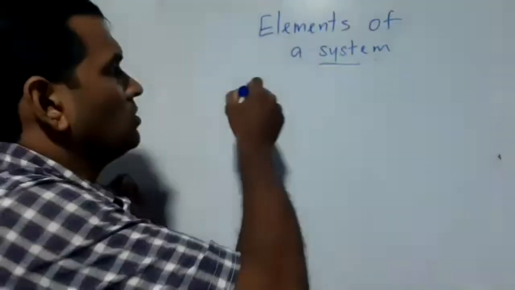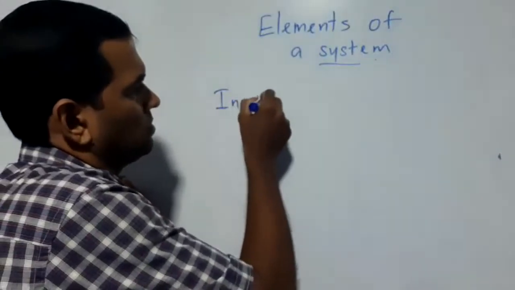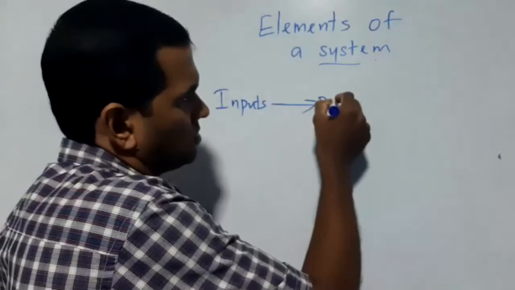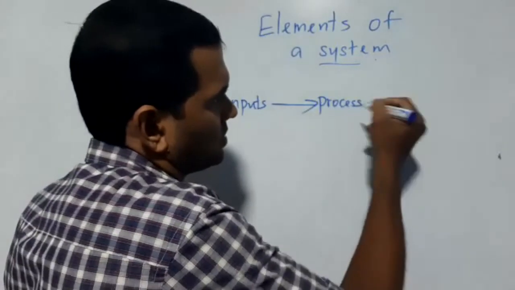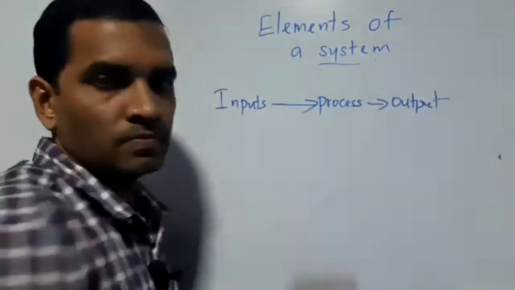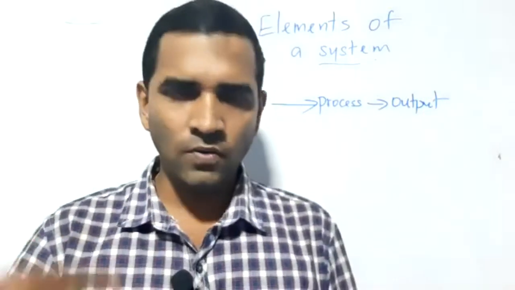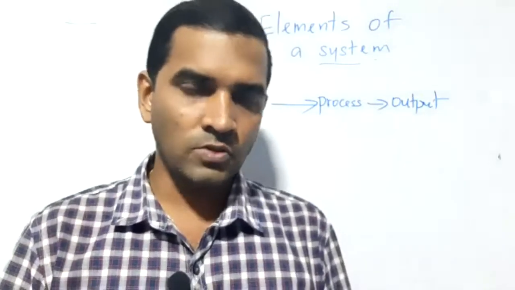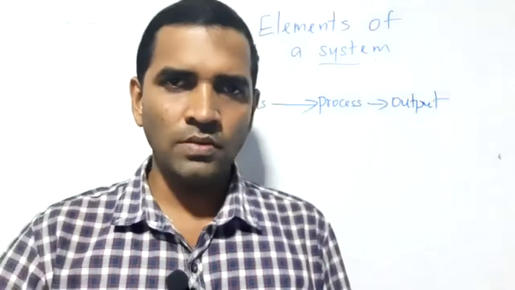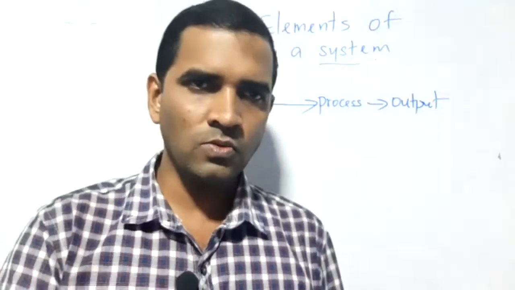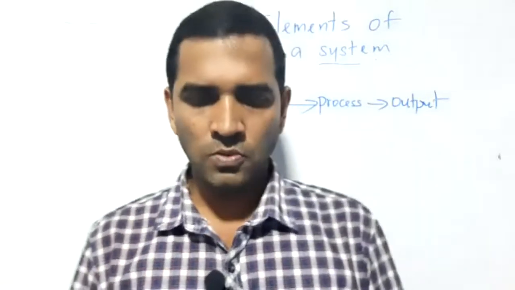It may be any system, like your human body, or a hospital system, school system, or whatever you name, definitely you can find these three things in them. They take the inputs, and these inputs are processed. As a result of the process, output can be found. So I hope you remember some of the examples that you discussed in grade 10. I want to take one or two examples from grade 10 first, because it is better to recall something. Once we recall, we can take some new examples like hospital or school for identifying these three: inputs, process, output.